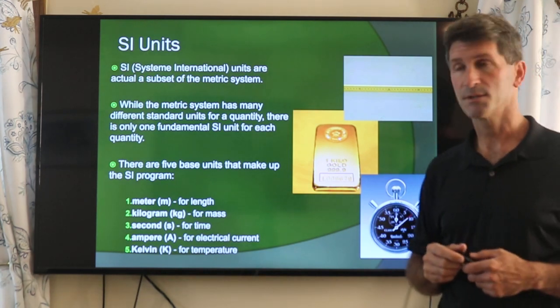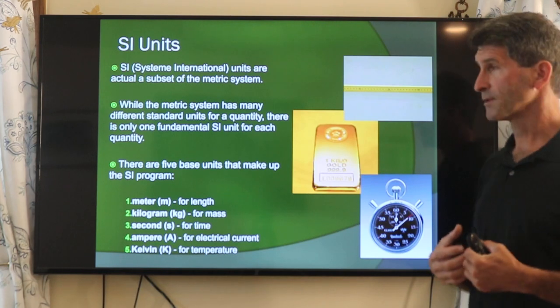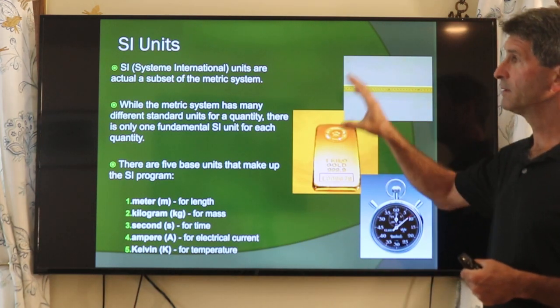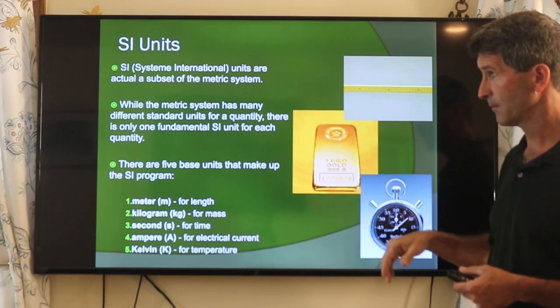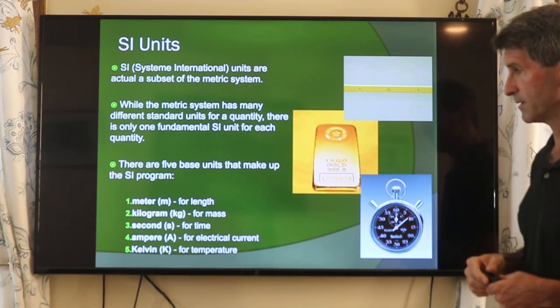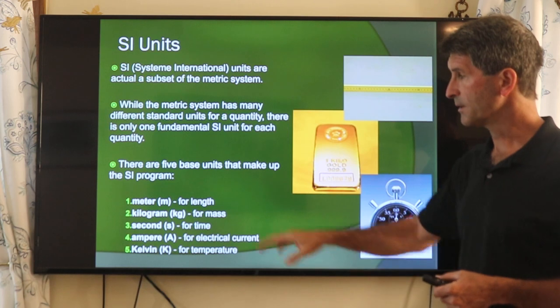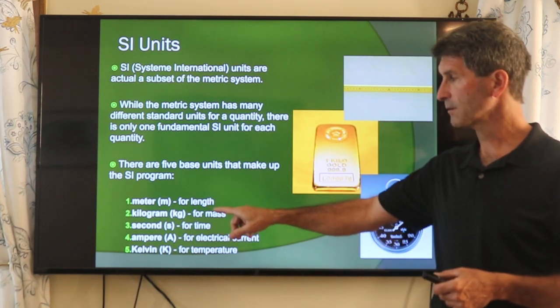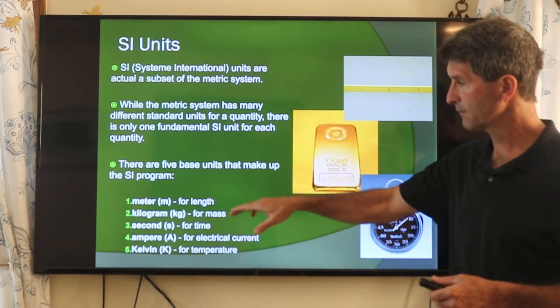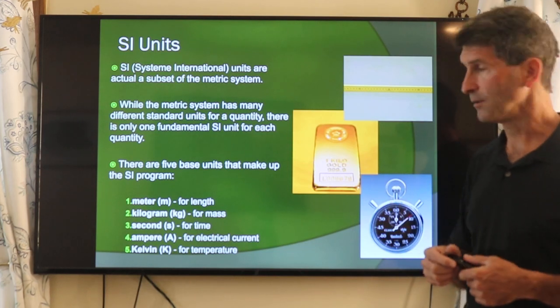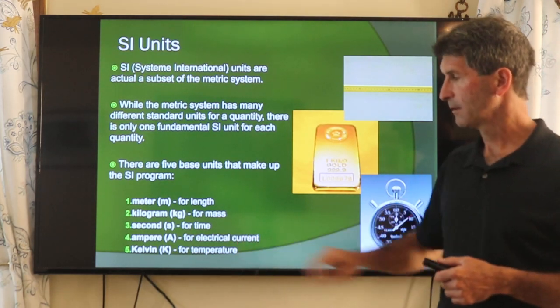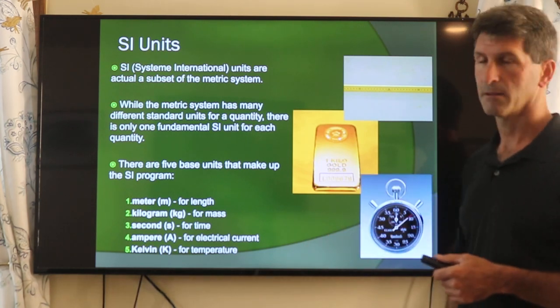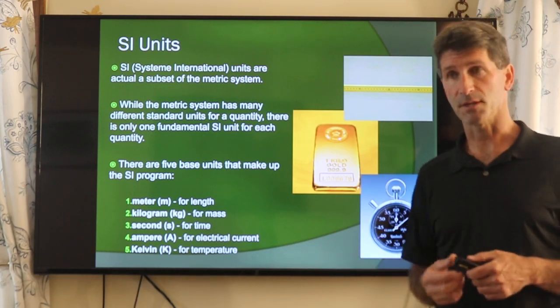The SI, or Systeme Internationale, is a set of units. With the metric system, you've got all these metric prefixes, you can create just about any size unit that you want. Within the metric system, we have SI. It's a subset of the metric system, where only one unit is chosen of all the different quantities available. We sometimes call the SI units the MKS system, because it chooses the meter, the kilogram, and the second, length, mass, and time, respectively, as the unit. Also amp for electric current, Kelvin for absolute temperature. In the metric system, we oftentimes use Celsius. In the SI system, it's actually Kelvin, because Kelvin starts at absolute zero.